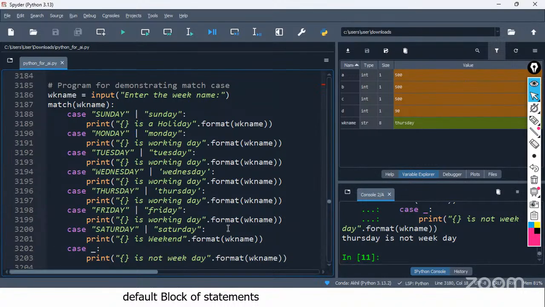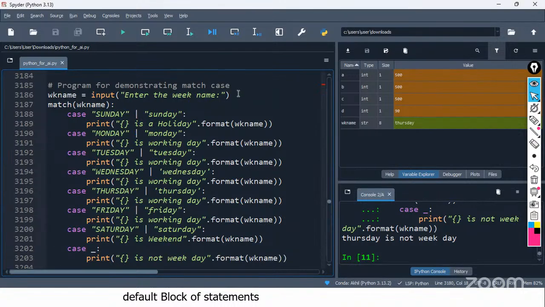What am I doing? I'm just changing the condition of my label. Whatever label we had so far was only in uppercase. I'm changing the conditions. Yes, this will accept whatever might be your case, even if it is Sunday in uppercase or Sunday in lowercase.